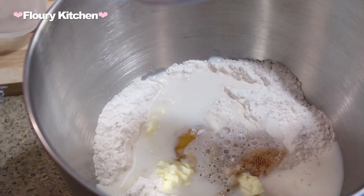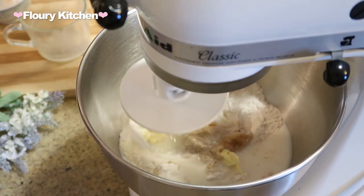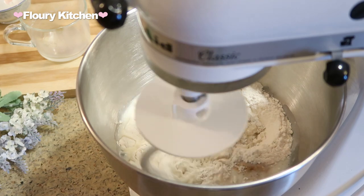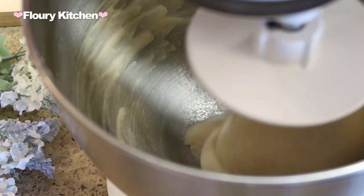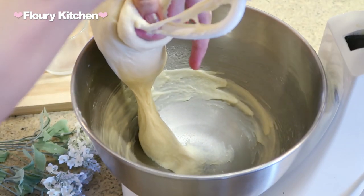Once everything is in, I'm going to set my mixer on the second lowest setting and let it mix for 20 minutes. The dough will be very sticky, and it will look like it will never come together, but after 20 minutes, it will have formed into a very soft and elastic ball.